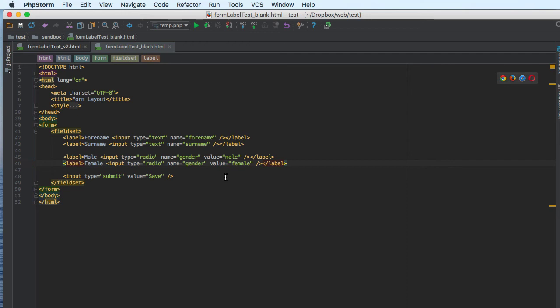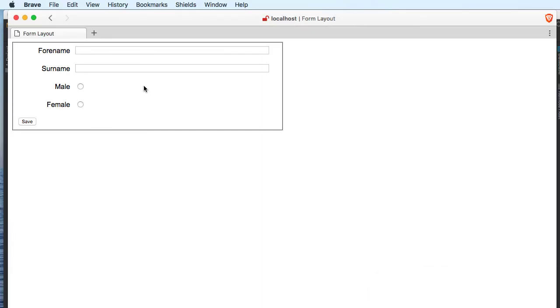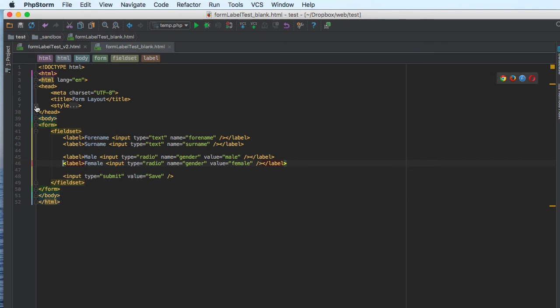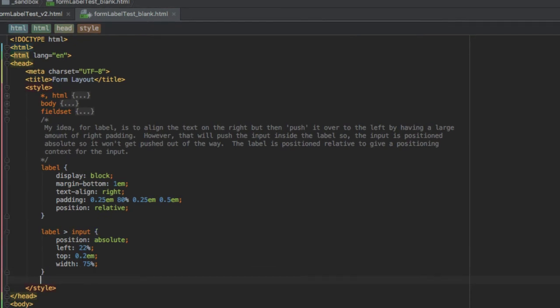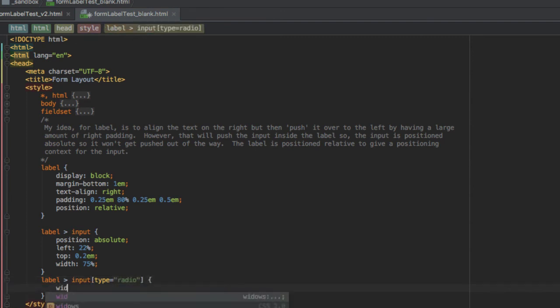I'm actually surprised that it works as well without any intervention, because I would have thought that those radio buttons would be over here because they'd have the same width as that. Not sure why that is the case, but what I would have normally done is where I've positioned a label as an input, I might well have overridden that and said, okay, if you're a label, which is an input, but not just any old kind of input, but that your type equals that you're a radio button, then I can override and say the width is actually not 75%, but it's auto.